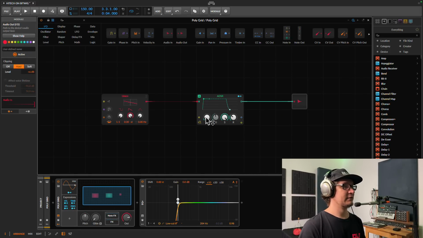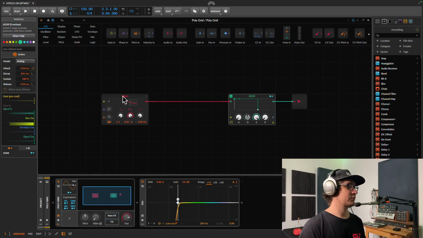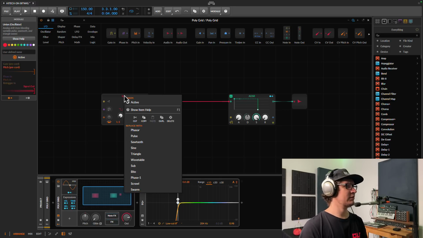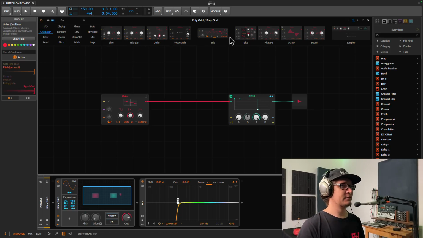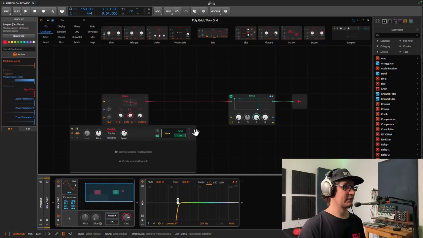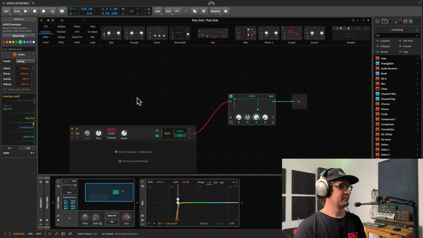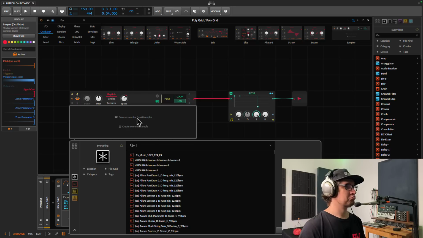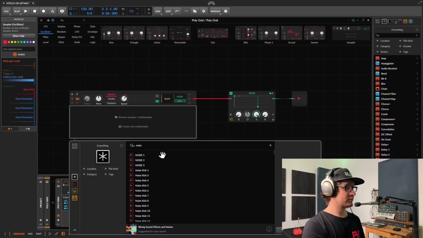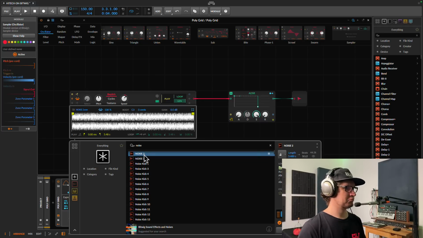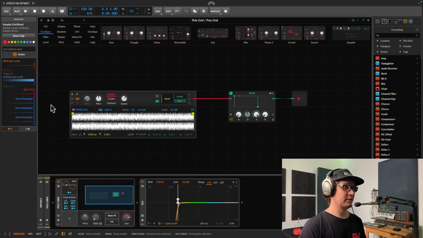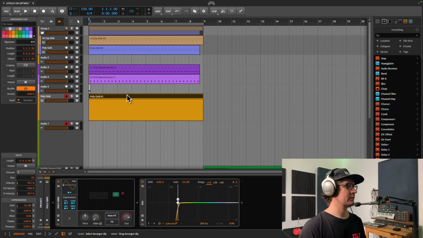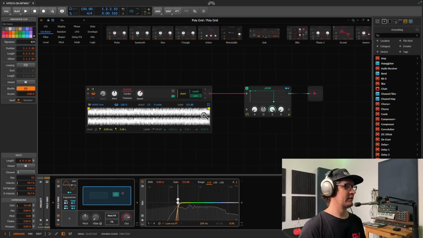ADSR, completely straight, and now I'm gonna change this to, no, I cannot change here, oscillator. I go here, sampler. Okay, I'm gonna use a sampler for this. It's super nice. You see how it works. And now I can scroll to some samples. I want to get some noise. Maybe this one. Okay, now it's a sampler.